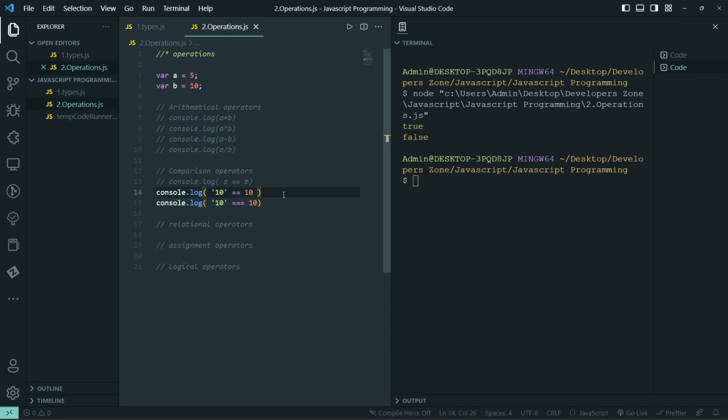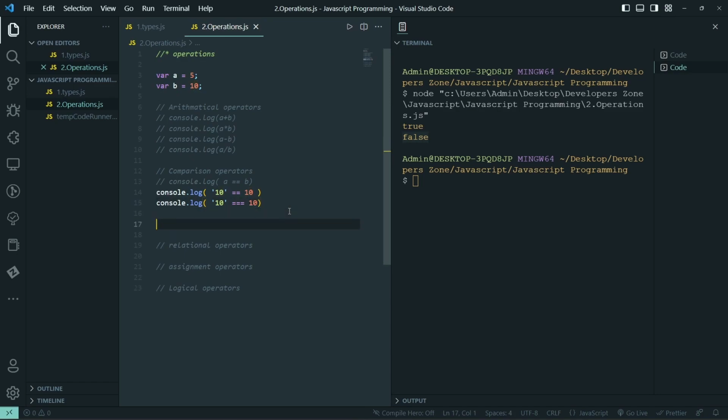What happens here is JavaScript implicitly converts the number 10 into a string, so that both have the same data type, and then compares them. After comparison, they have the same value, so true is printed. But if you want to strictly check considering the data type, then we use the equality operator with three equal to signs. That is why the second time false is printed, because the first one is a string while the second is a number.